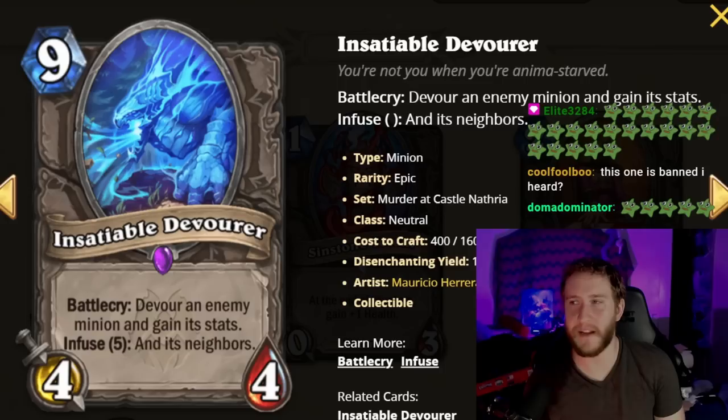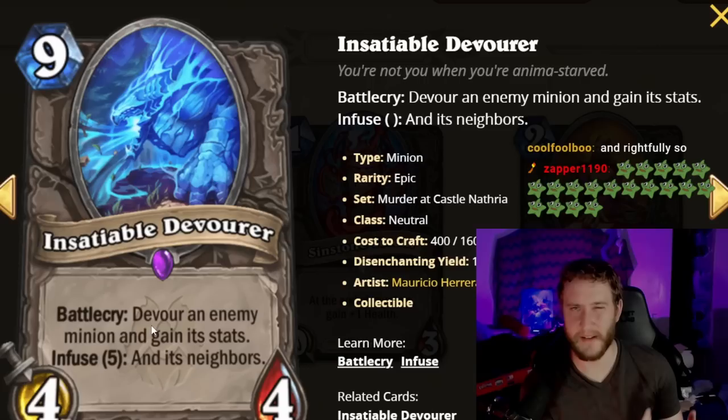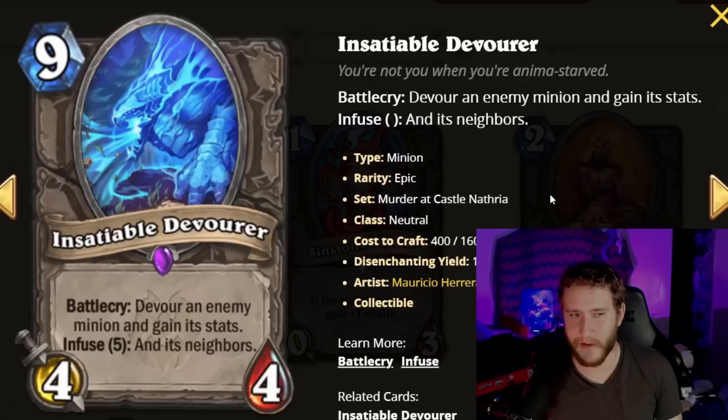Basically, in its base form, it's like a better Alexstrasza, except you can't Alex the face, but it's like an Alex. But then if you infuse it 5 times, which wouldn't be that hard on a 9-drop, then it's absolutely insane. It's banned from Arena, though, so we don't have to worry about it.